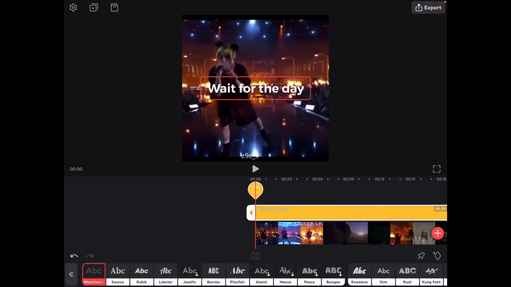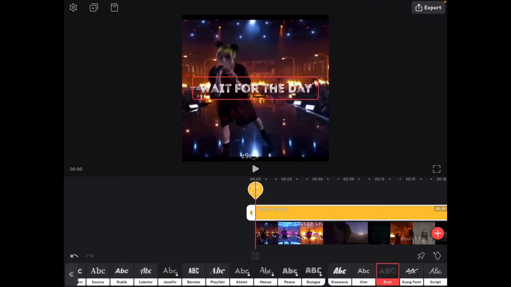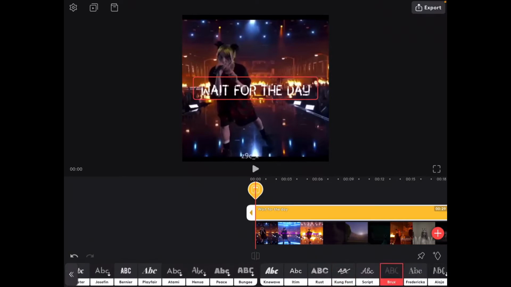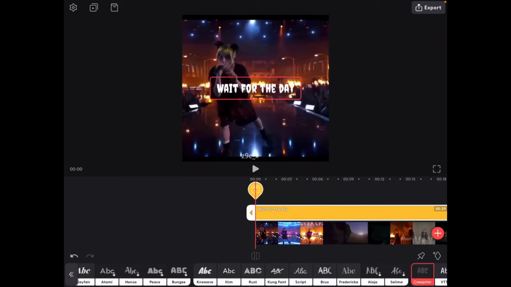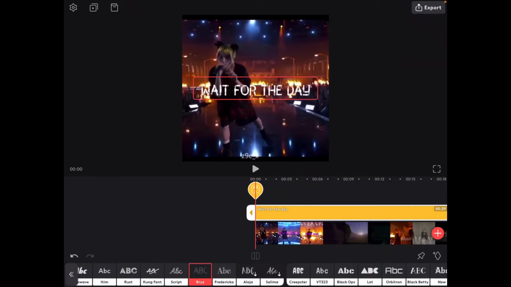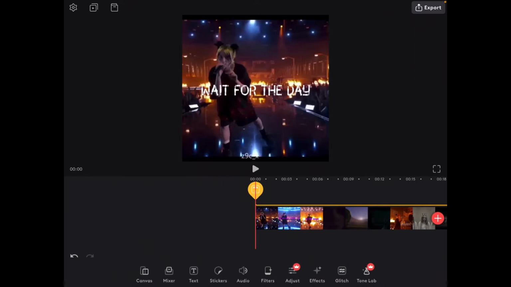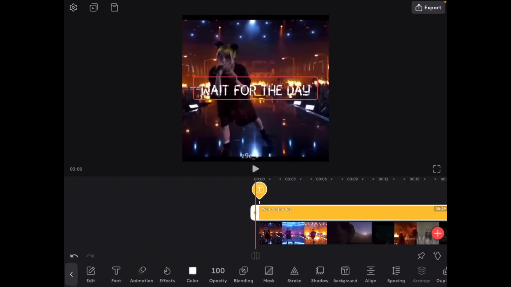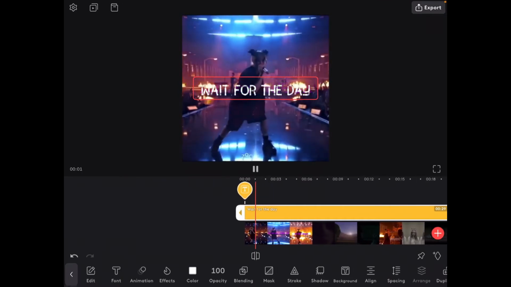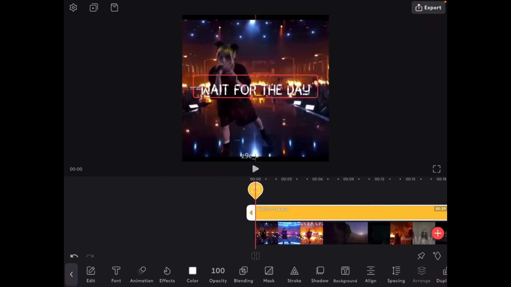I recommend you guys use the font called, where is it, one second, I think it is the Birux, whatever it is. Sorry if I'm pronouncing it wrong. Let's put it here too.